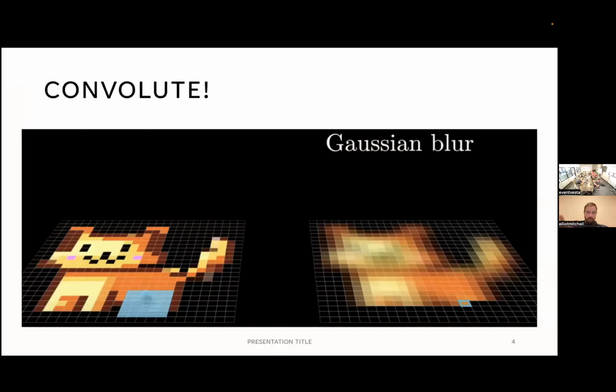And this image also shows a screen grab from this video. No original content here. Sorry. This is a screen grab of the convolution that's happening to make an image blurry. This is a very low pixel image, and you can see that little blue square is kind of the visualization of what's going on at the rendering level. And then on the right image, you see the output. Again, we still don't know a whole lot of what's going on here, but that's what this next slide will do.